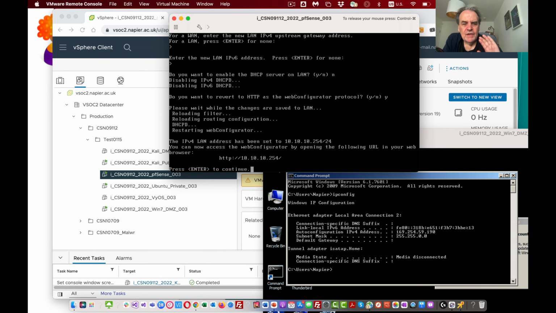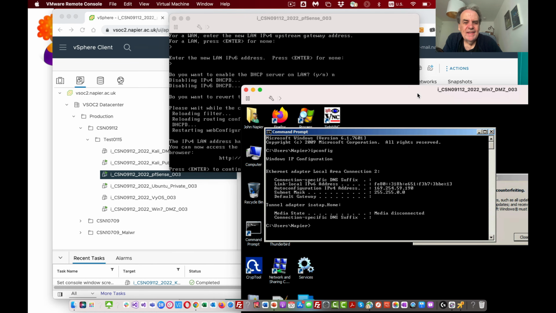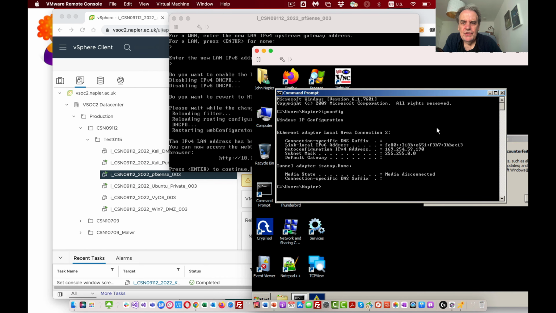Okay, so we now have an address that we can connect into the firewall on, 10.10.10.254. So we need to now configure our Ubuntu machine.